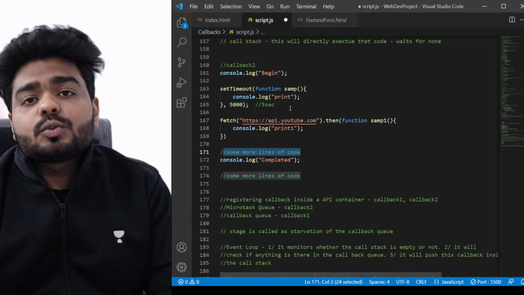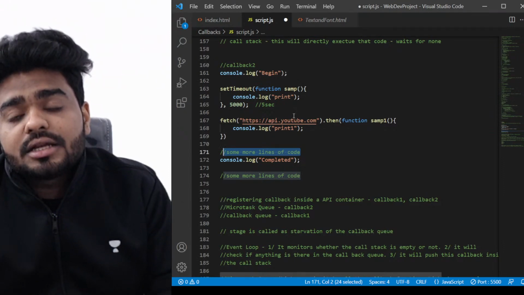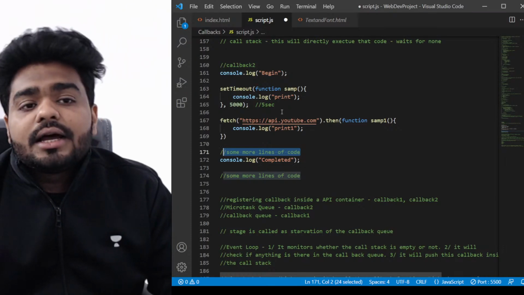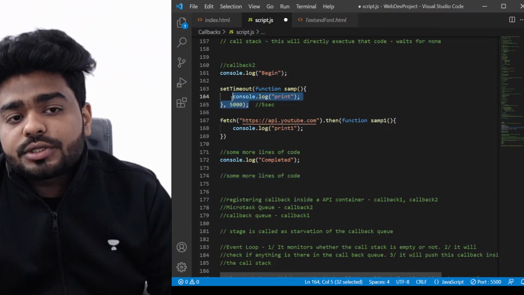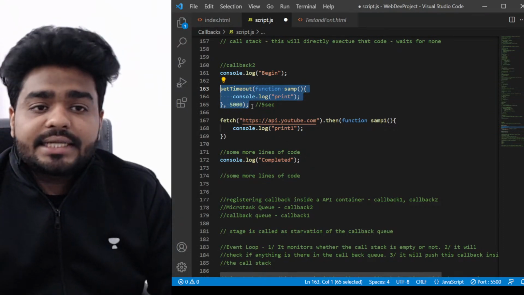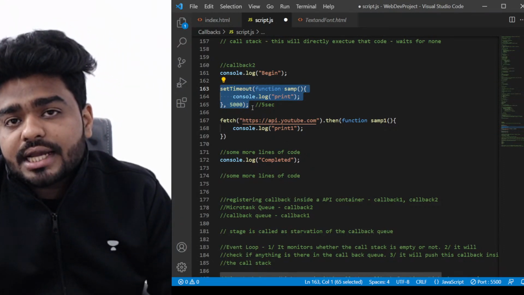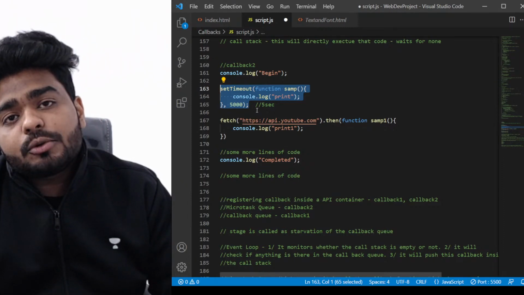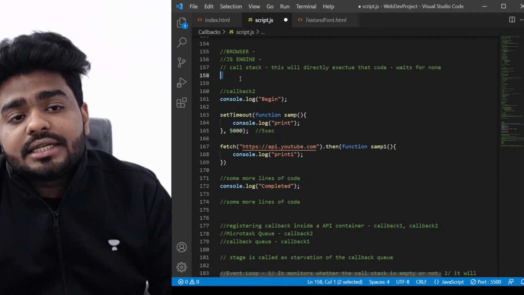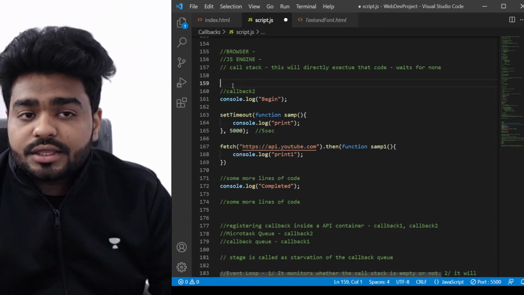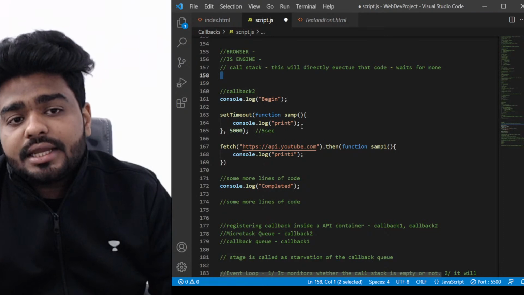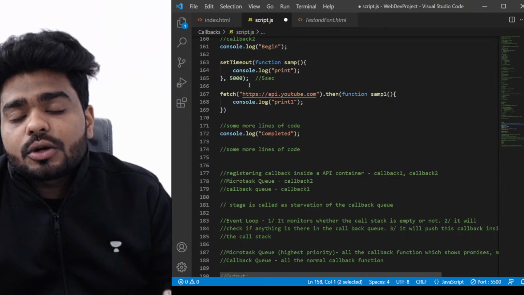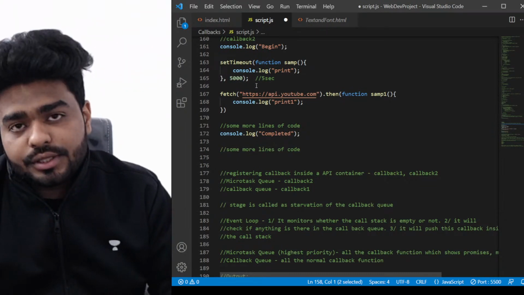setTimeout works on the basis of the call stack. If something is going into the call stack, then only that will execute, right? Till the time setTimeout is not going into the call stack, it's not going to execute. It goes in when the call stack is empty, when there is no GC. Only when the call stack is empty will the setTimeout callback function go to the call stack and execute.